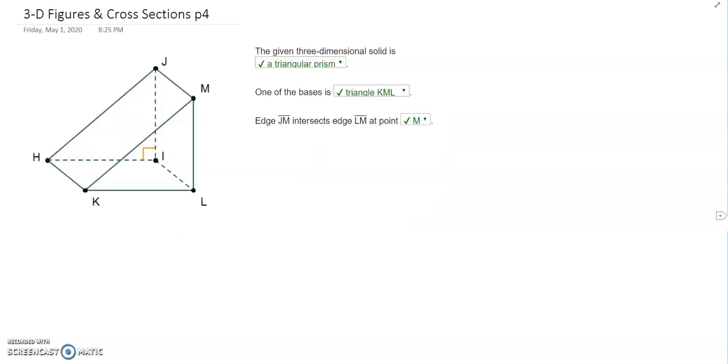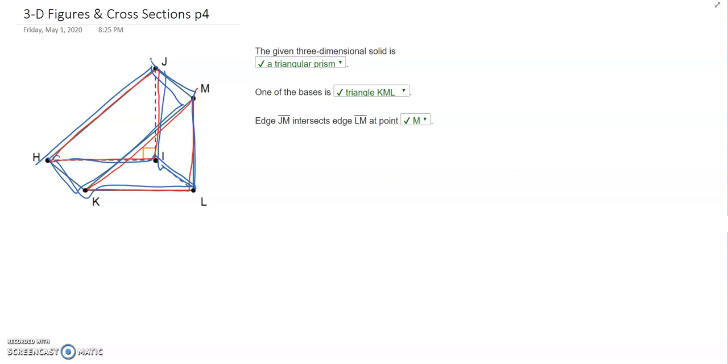For the next one on slide 4, I just wanted to point out the individual pieces it's talking about. Given the three-dimensional figure, I can see there are two of the exact same shapes that are opposite of each other on the sides. These two triangles, there's two bases, they're opposite of each other, they're both triangles. That makes this a triangular prism because all of the other surfaces in between there are all parallelograms or rectangles. So that's a rectangle, and this side over here is also a rectangle. So the two bases are what make it a prism. Because the bases are a triangle, that makes it a triangular prism, and all of the lateral surfaces are rectangles.